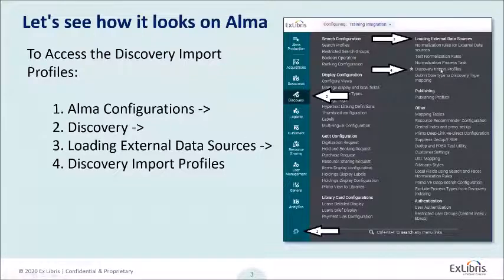The discovery import profile is the page where we set the import profile itself, and this is where we will spend most of our time in this presentation. And the last is the Dublin Core type to discovery type mapping table. This is the section where we could set a different material type, or to be more exact, map some material type you have in your XML to one of the discovery material types and make it usable.